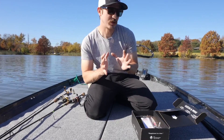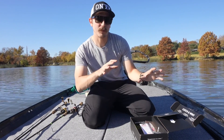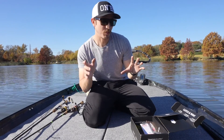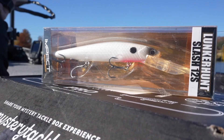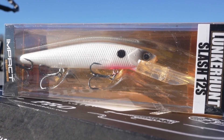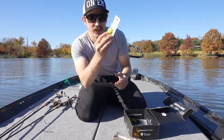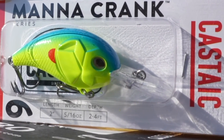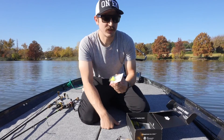Me and Jimmy each have this month's Mystery Tackle Box, so we're gonna be fishing the same exact lures just using different reels. First thing I see is the Lunker Hunter little jerkbait — that thing looks money, and it's a great time of the year to throw it with a ton of shad in this pond. We also got a little mini crank in chartreuse with blue, which will work really well with these bluebird skies.